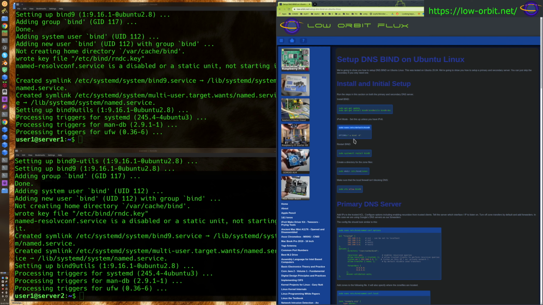So this next part, I'm including this in the instructions, but I actually haven't tested how well this works. But we're going to edit /etc/default/bind9. I've been doing this based on other documentation. Basically, I've built my document based on a lot of other people's documents, and a lot of what I saw wasn't exactly accurate or didn't work perfectly.